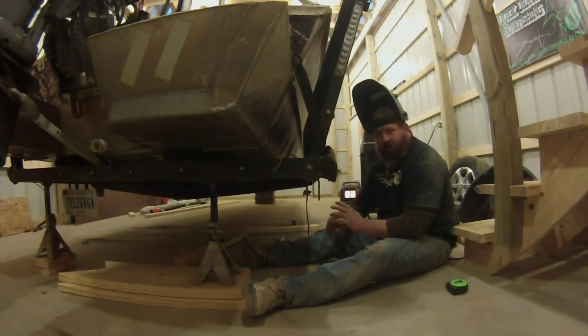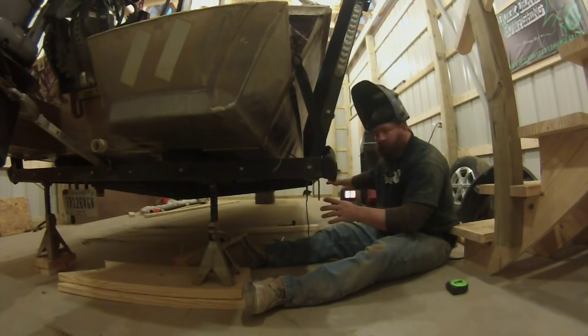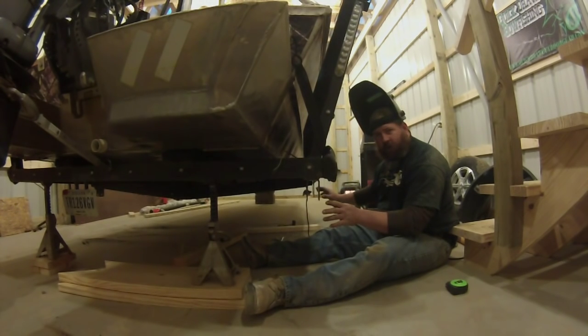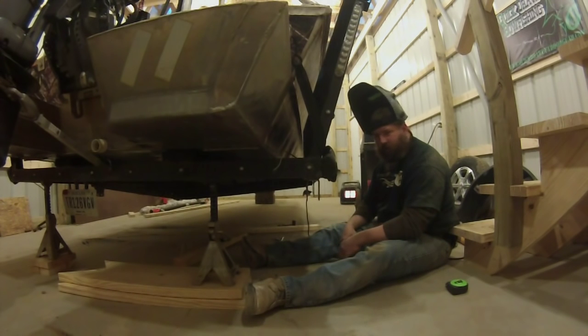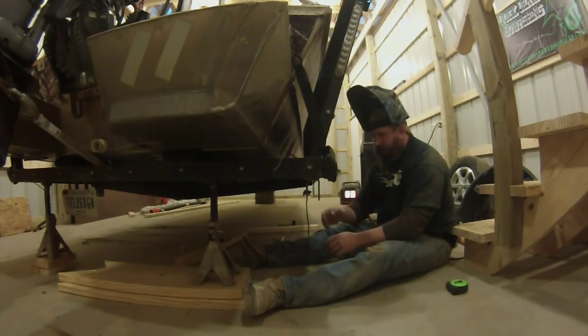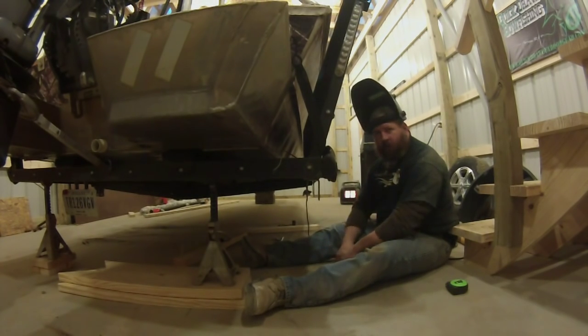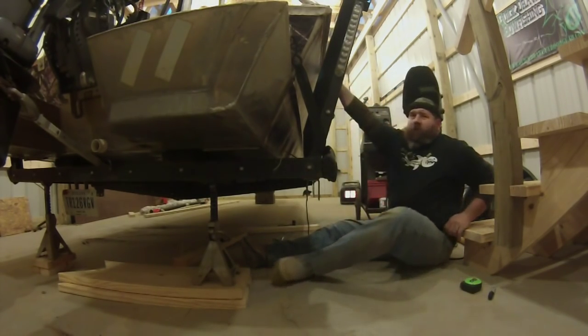And the best way to make sure it's all straight is to just tack it in place and then put our springs and shackles, everything the way it's gonna be, bolt it together loosely. We're not gonna tighten anything down yet. Make sure everything's nice and straight, and then we can come back and run our good beads instead of just spot welding. All right, let's get that done and see what it looks like.